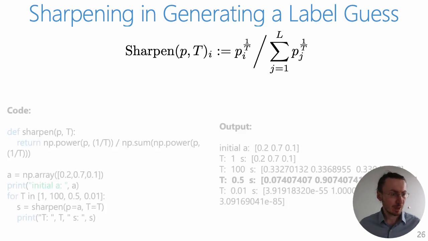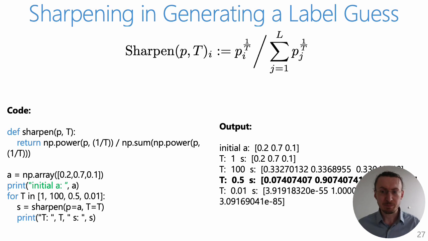So let me show an example. Here on the left-hand side we have code, and on the right-hand side is the corresponding output. If we set the temperature to 1, the sharpening function does not change anything. The input is returned as the output. However, if we increase the temperature to, let's say, 100, then the output probability is almost uniform, which represents the highest entropy. When the temperature is very low, namely 0.01, then the middle, highest value is almost 1, while the other values are almost 0, which is almost 0 entropy, and we know that class 2 is the predicted class with 100% certainty. MixMatch uses sharpening with temperature T equals 0.5, where the highest value is increased a bit to reduce entropy.